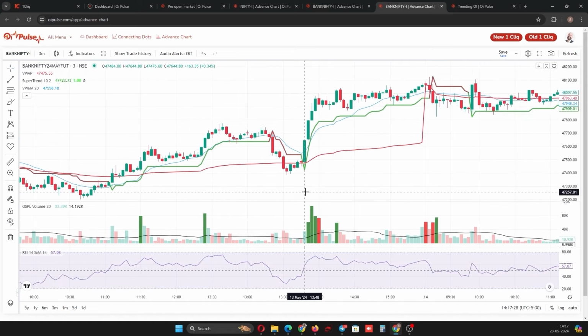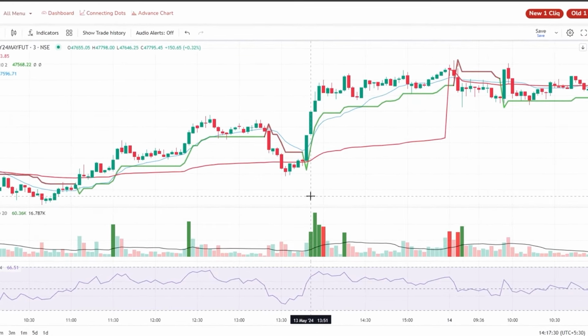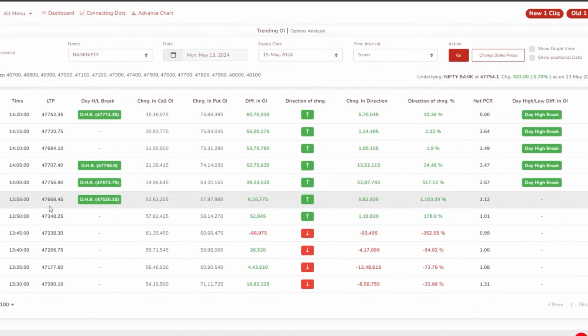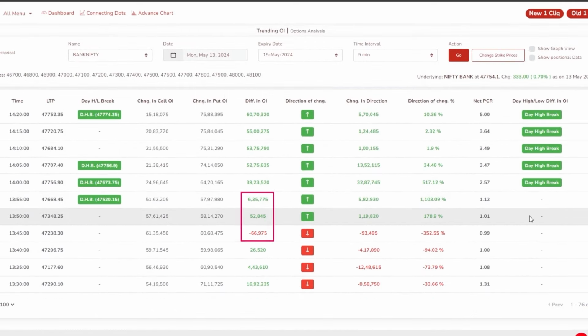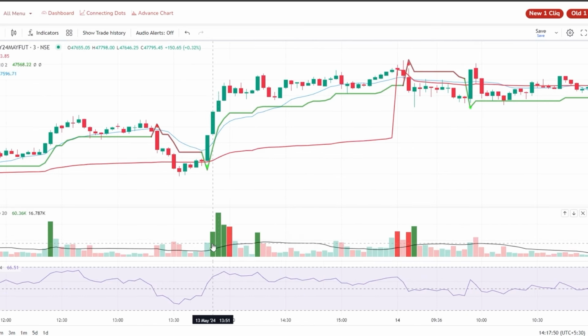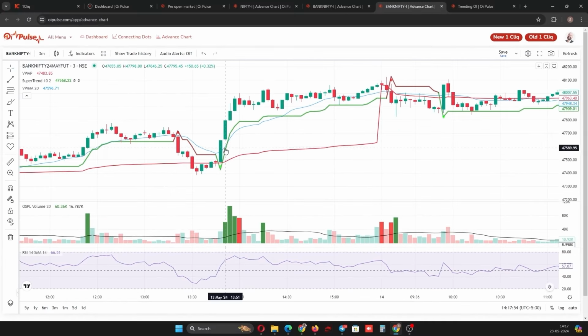And again, the next 50k volume is at 13:51. We'll go here, check for 13:51. At 13:51, the market is in bullish mode. That is a good sign. And did I get a second volume candle? Yes, the volume is also there. So now we have two volume candles, both above 50, prices above VWAP, prices above super trend, prices above WMA. RSI has not reached 80 yet.